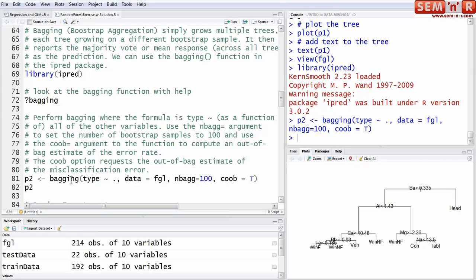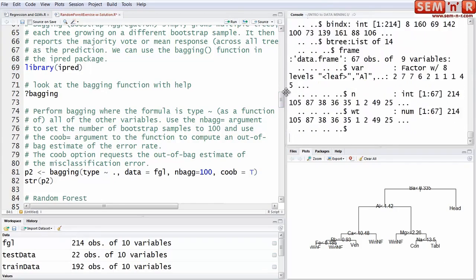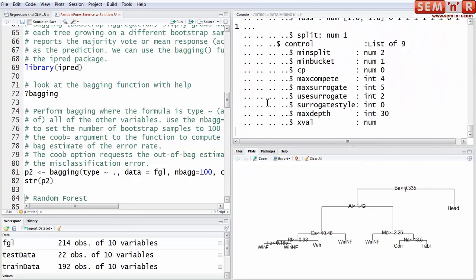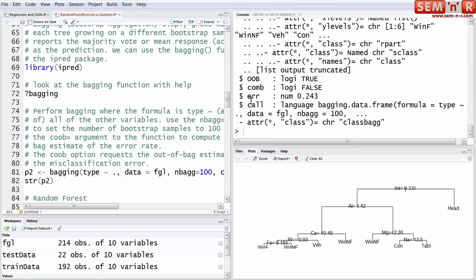So if we run it, and we just did, we could look at the object. And it's always good to do this. If you're curious and you use R quite a bit, it's a good idea to start looking at things. And of course, there are 100 trees. See a question there, I'll get right to you. There are 100 trees. All I did was say, show me the structure of this thing. And it spun and spun and spun. Part of that is because it's a list with 100 different records, or components.